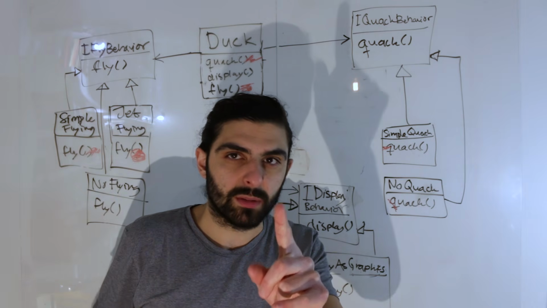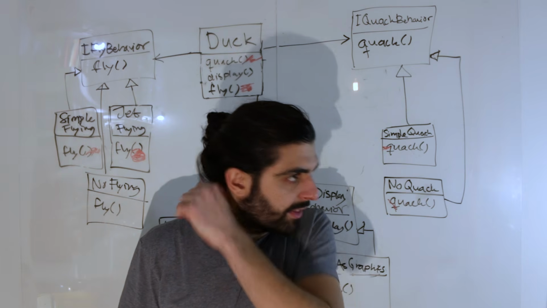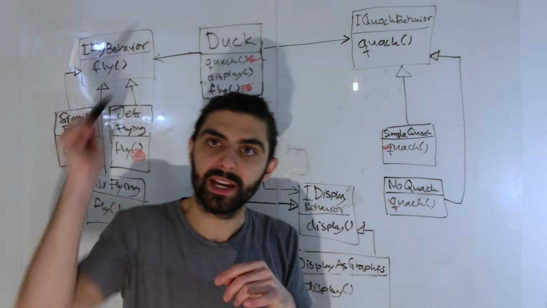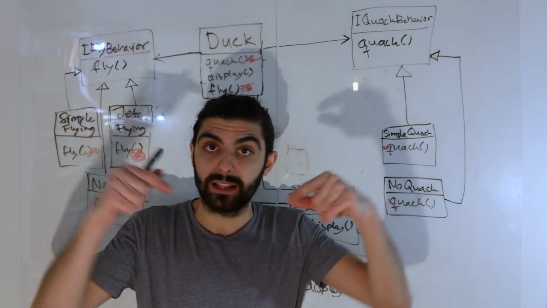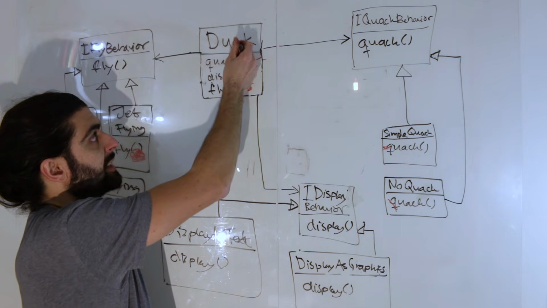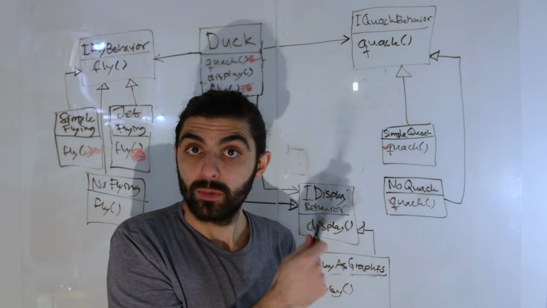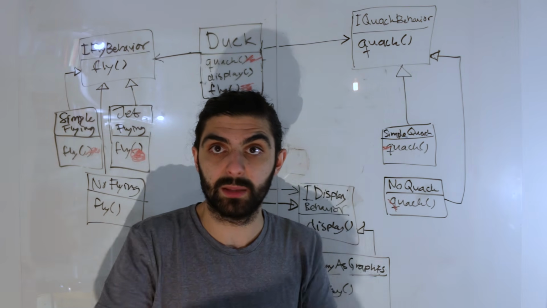What I haven't talked about, I've sort of glanced over this, is dependency injection, right? That is only possible if these behaviors are somehow injected into an instance of a duck and not hard-coded in the class. If the class actually hard-codes these things, then we can't do that anymore. So let's just very, very quickly look at what that would look like. Let me remove all of this stuff and we'll look at some code very, very quickly.